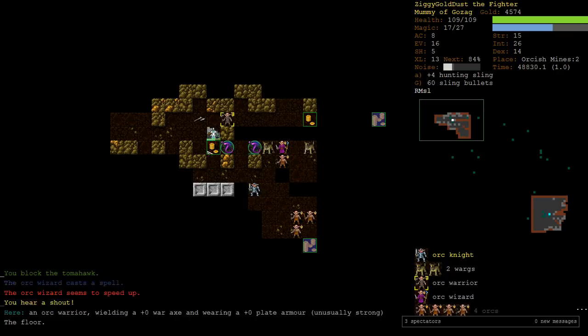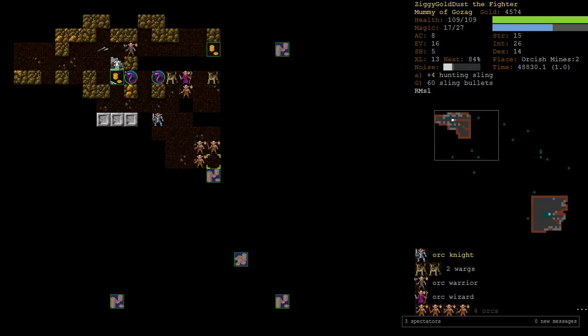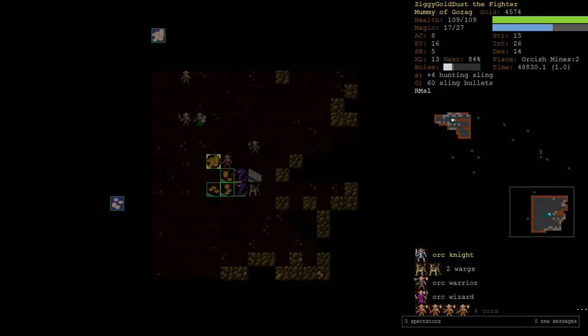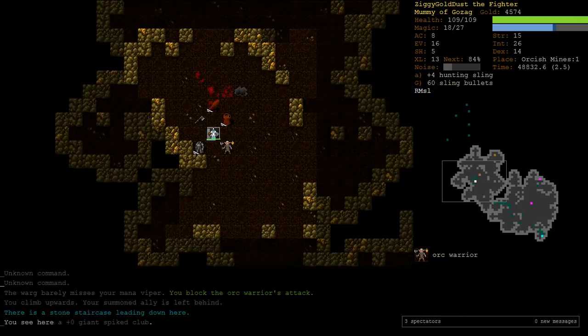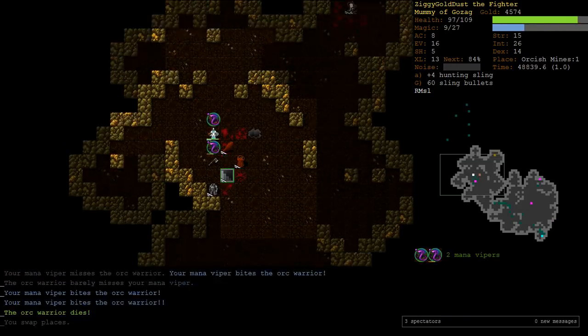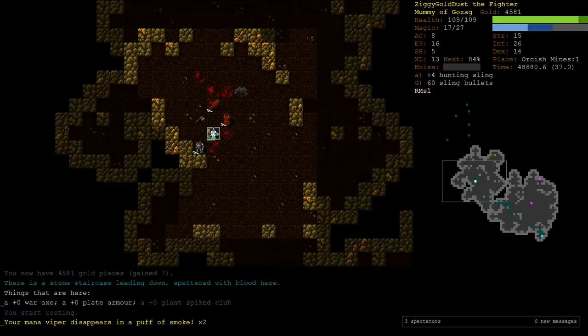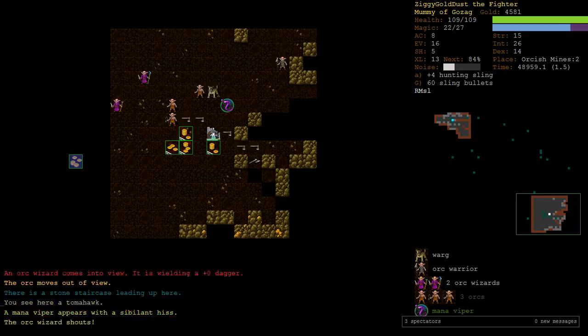This guy's smiting. This is sort of becoming dangerous here. We've got an orc knight who's going to smite all the other orcs. So I think it might be time to go back to that stair. That was safer than this is. We're up to 4,500 gold. We're just going to buy out all the shops in here, I expect.